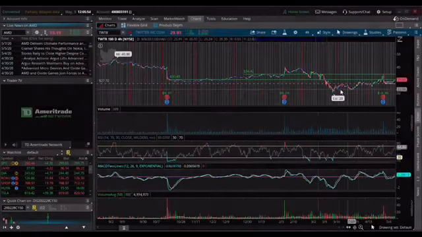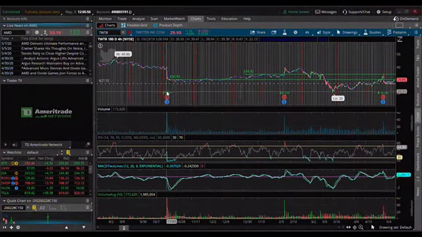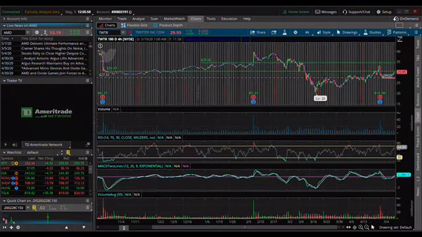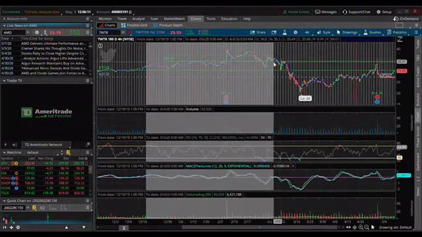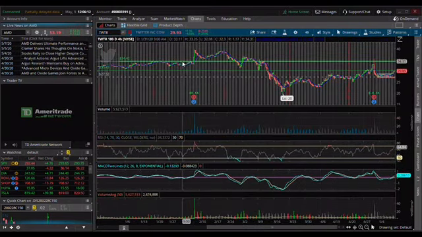So looking at Twitter here, you see I have my lines of support and resistance. I'll go over those here and why I chose these. So we start up here. A line of resistance is just places where the stock has had trouble going above. You can see here, Twitter had trouble going above 34.42 quite a few times.